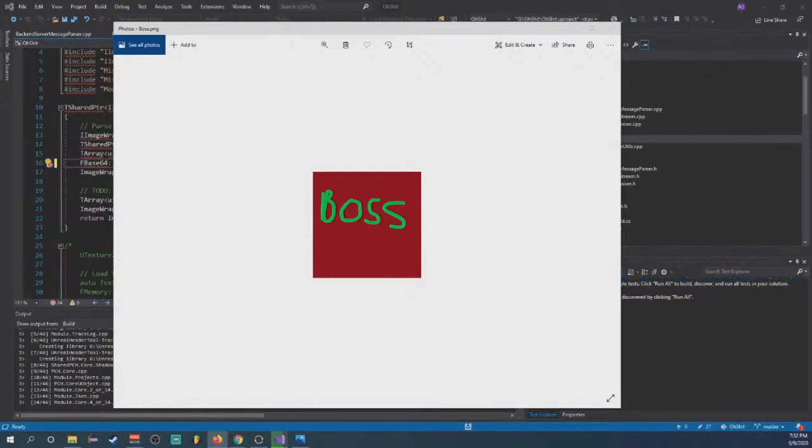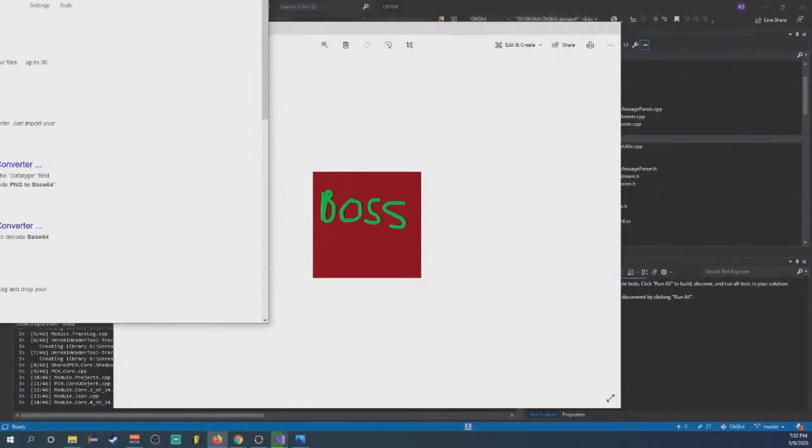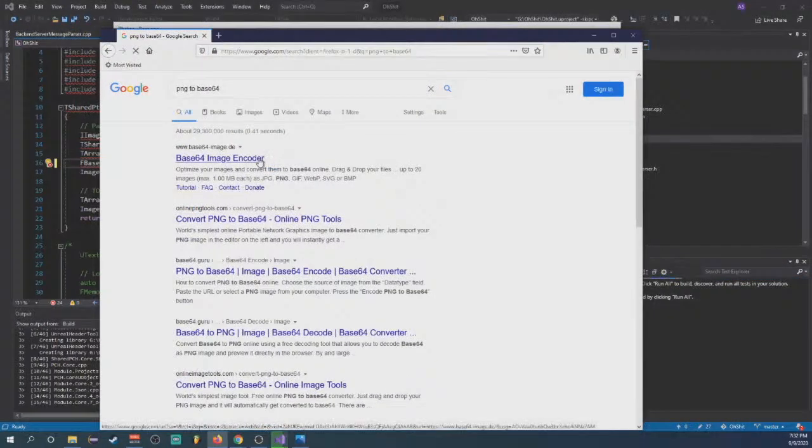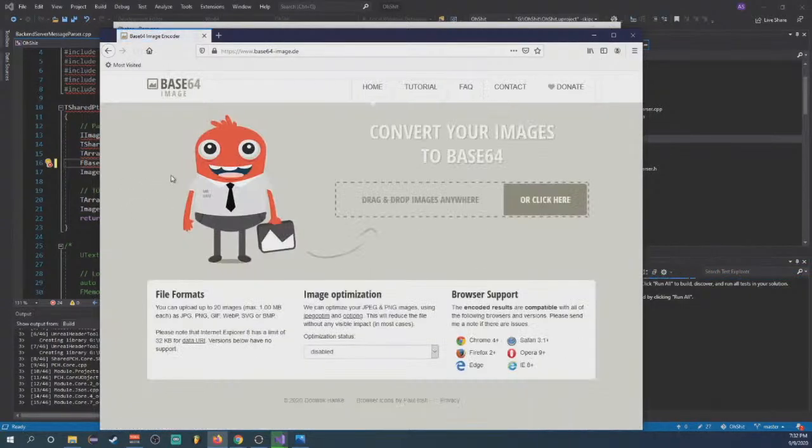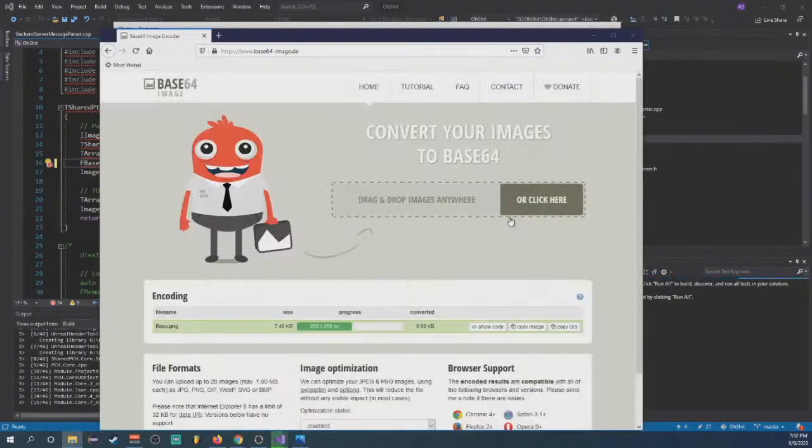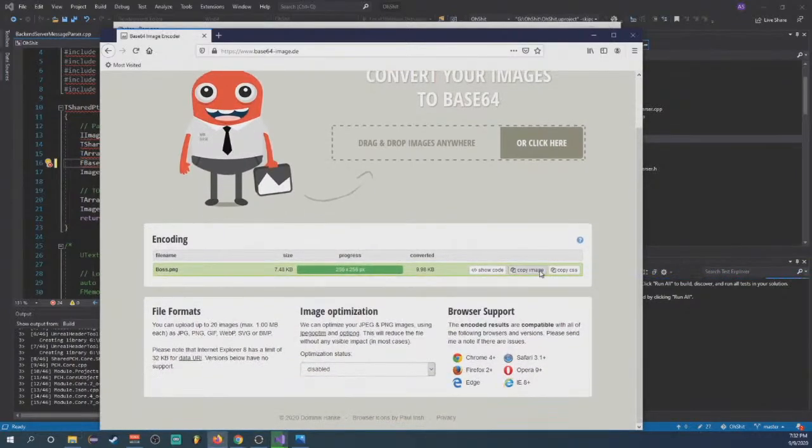Okay, my computer is locking up a little bit, probably on account of the fact that it's currently compiling a program. Okay, base64 image encoder. I'm just going to use this random website that I found. Drag and drop images from anywhere. There we go. Okay, copy image.